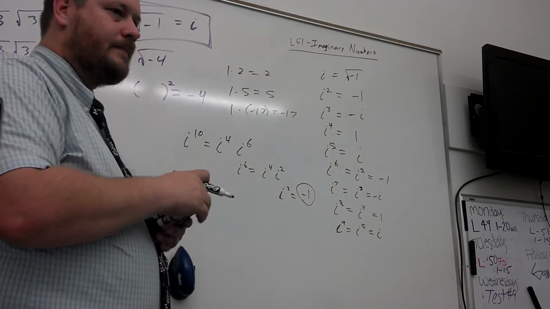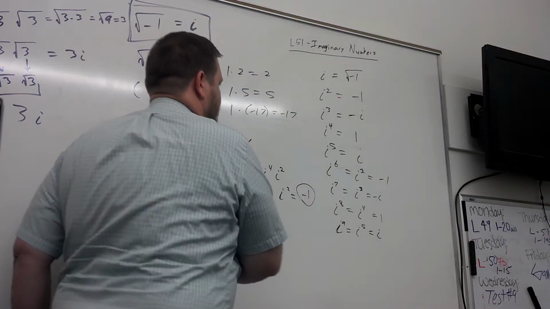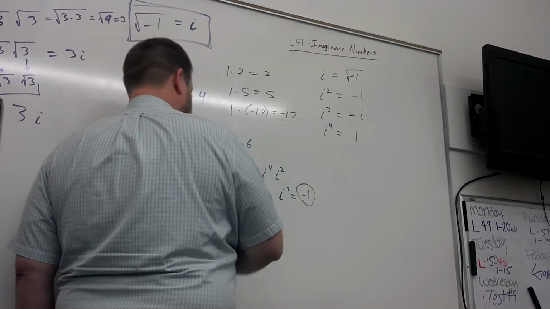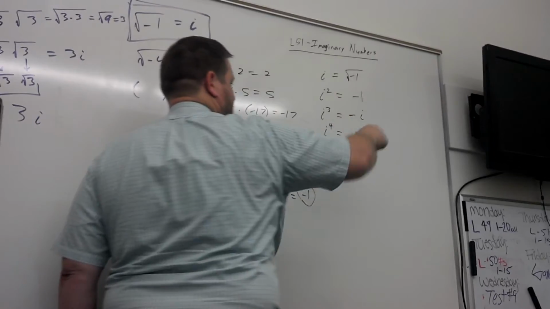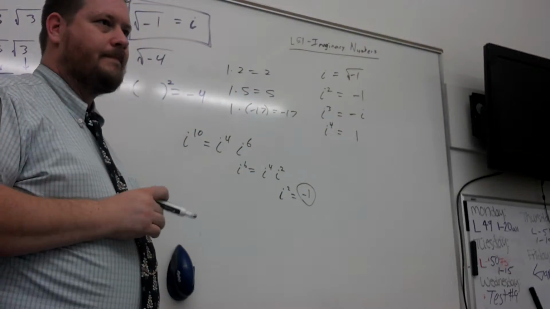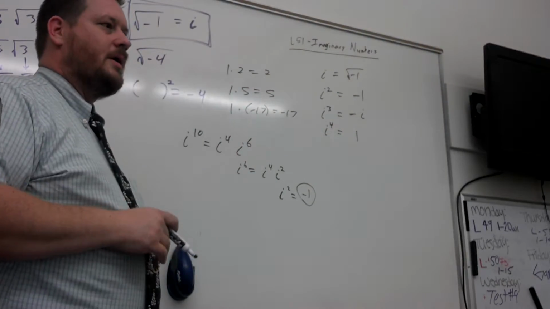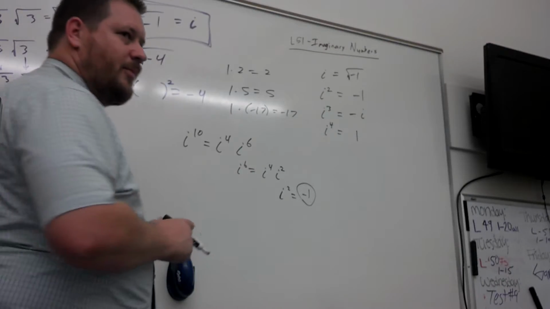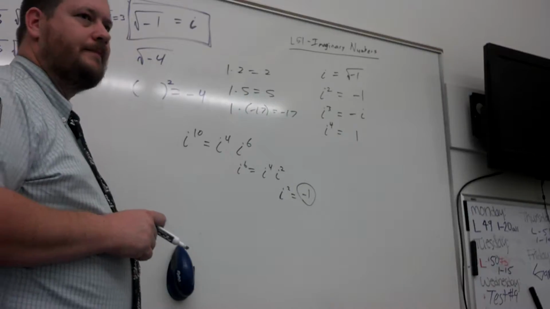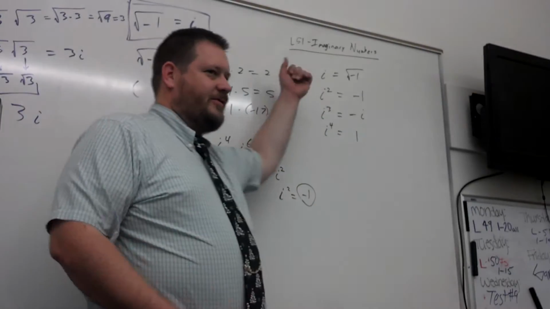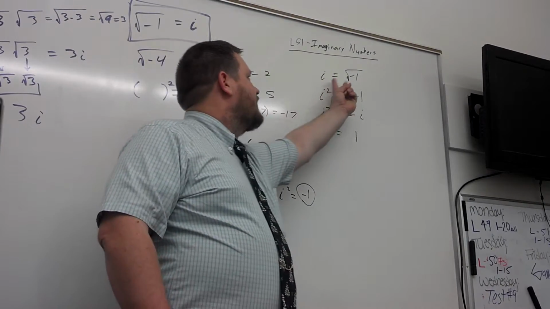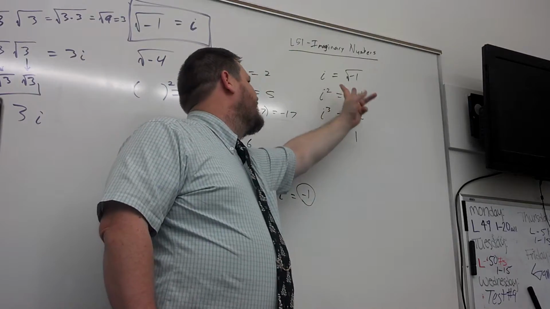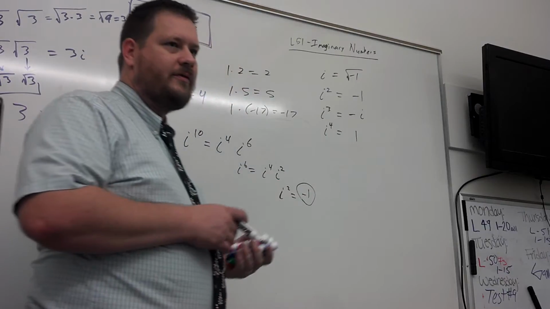Do you recommend us memorizing i through i to the fourth power? Yes, you need to memorize those. Write it on your formula sheet, and as soon as you can, work in these problems. The main thing to know is that i is the square root of negative 1. Then you can just keep raising both sides to a power to get the others.